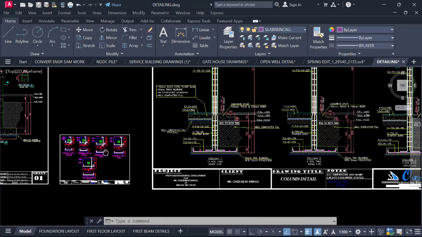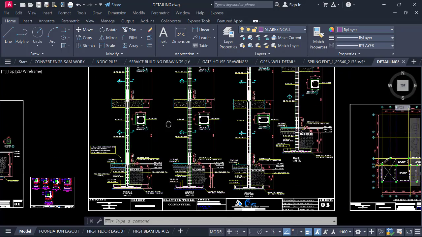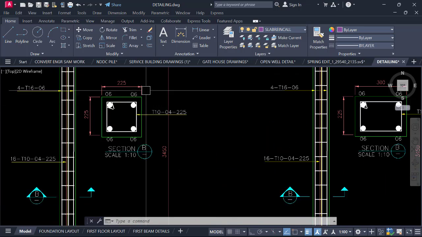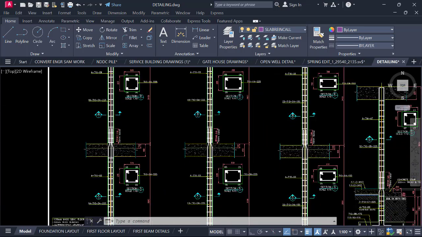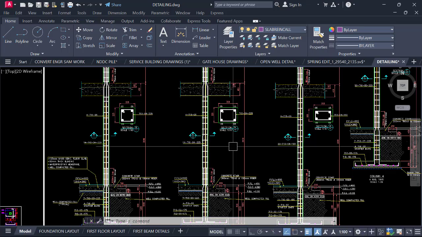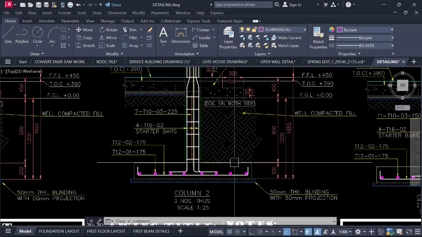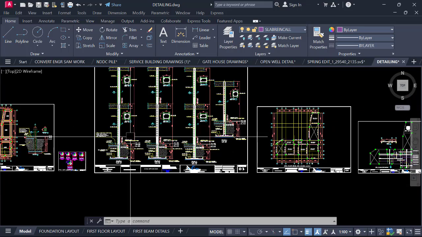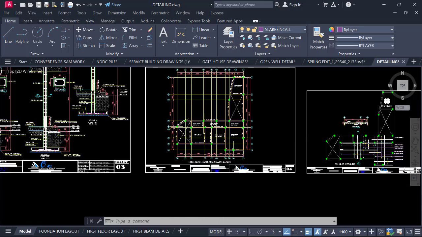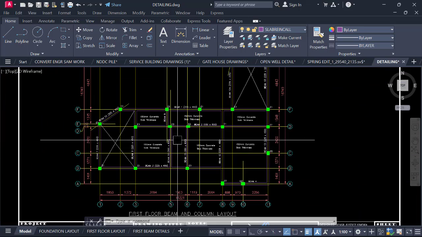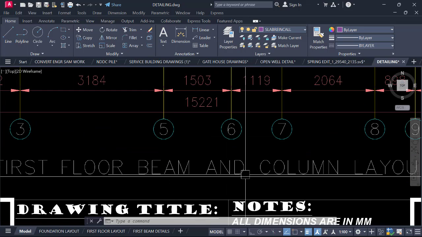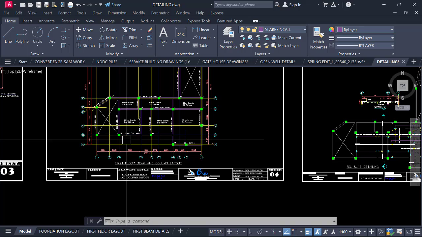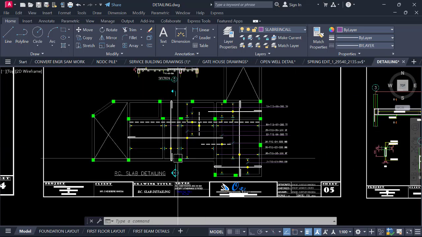Then after that right now comes your column detail. So this is how Stonebridge does its column detail. If you are a user of Stonebridge template, you must master this, okay? So this is how Stonebridge does its template. Then comes the column and of all sides. So once you're done with the columns and all that, then what comes now is the first floor beam and column layer, okay? Now after first floor and all that, then comes slab detailing, okay?